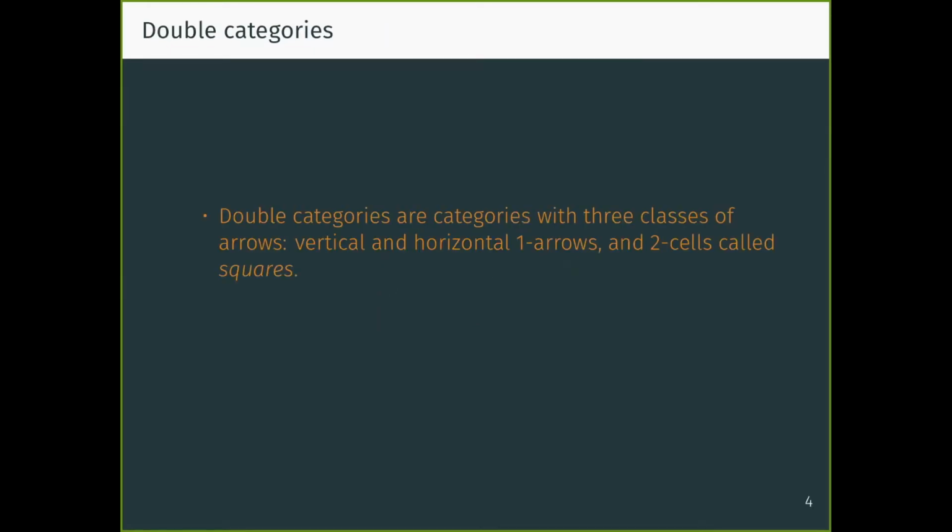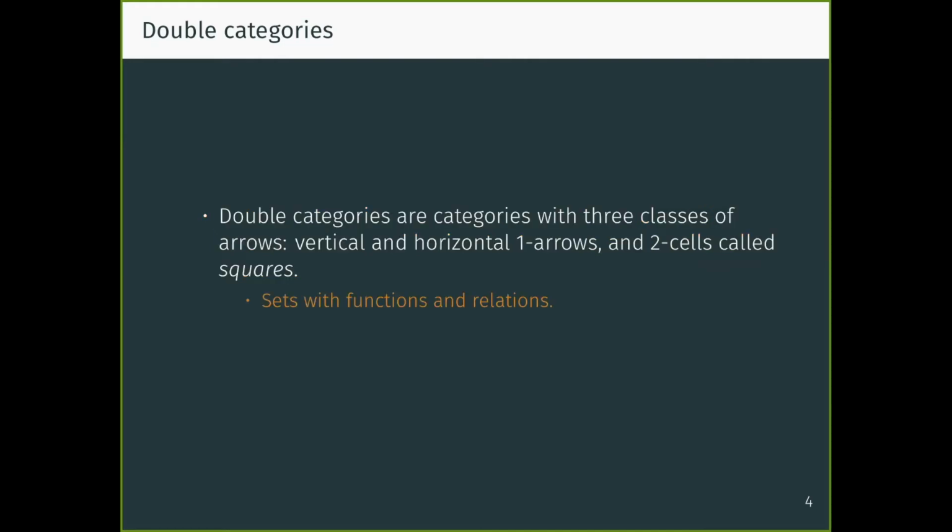Another thing to consider are double categories. These are most easily defined as internal categories in the category of categories, which is a bit of a mouthful, but it's much more fruitful for our purposes to think of them as being categories with three classes of arrows. Vertical arrows, which are ordinary category theory morphisms, horizontal arrows, which intuitively describe how two objects relate, and squares, which describe how horizontal and vertical arrows interact. Further, all of these morphisms have the obvious composition laws.